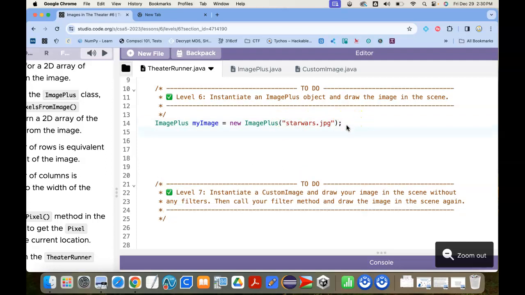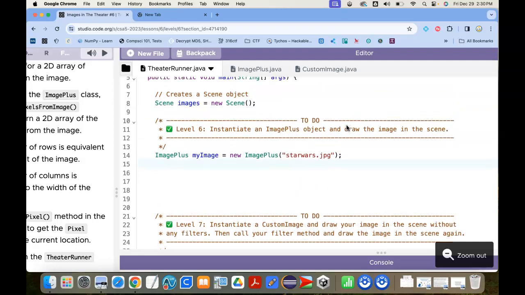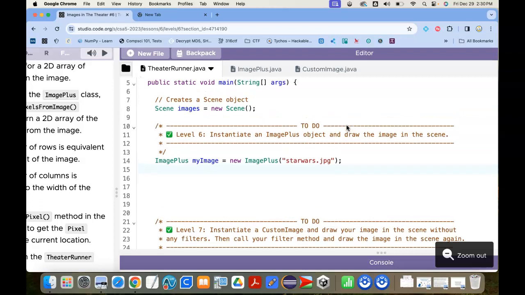And then we need to draw the image. This is not a scene, we're doing an image. And so I'm going to go image dot draw image. And I want to use Star Wars. Well, actually, I want to use my image. That should be images, excuse me. No, wait a minute, hold on.